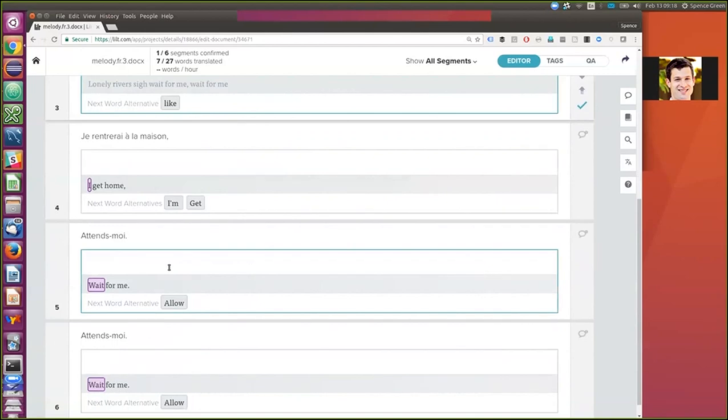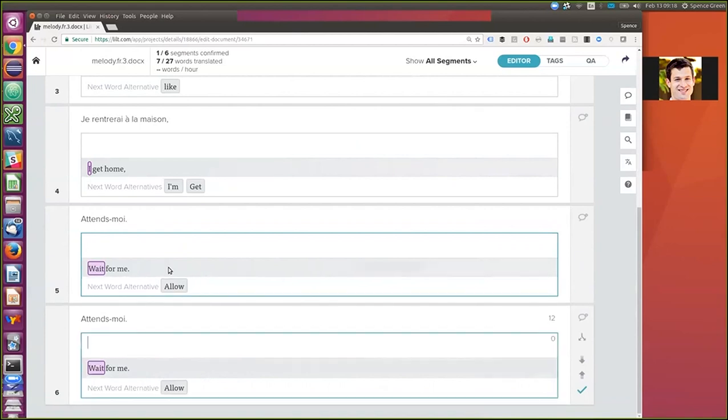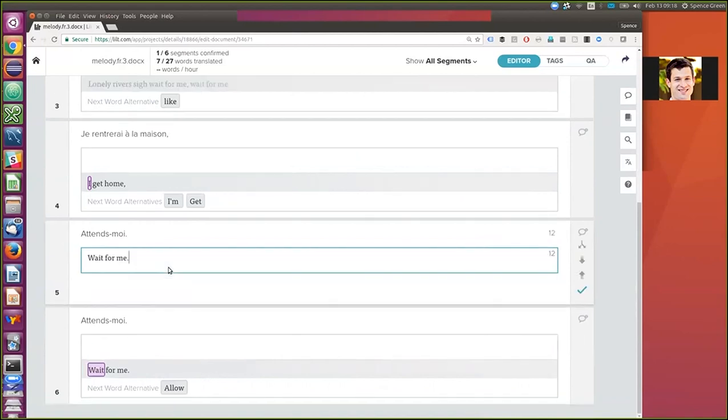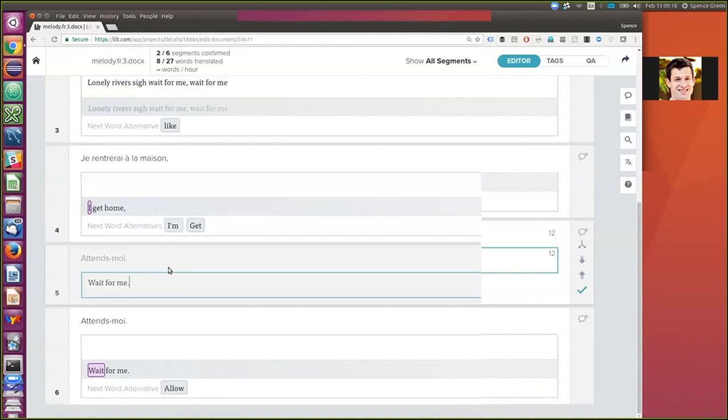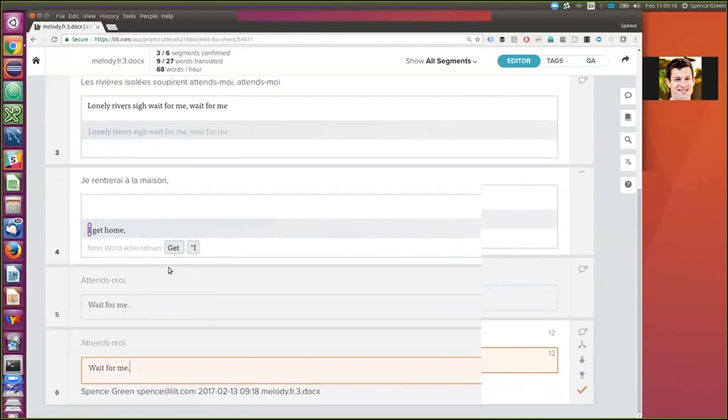I also mentioned that there's a conventional translation memory here, so exact matches are a good thing. Here you see a repetition in segments 5 and 6. I'll use Shift-Enter to take the MT output because the MT is pretty good. Control-Enter to confirm, and I have exact match auto-propagation turned on. So you'll see there's an exact match, and it gets confirmed right away for me. And it gives me some information.